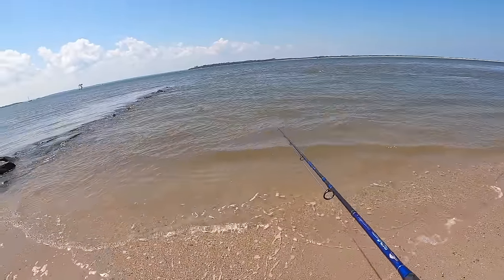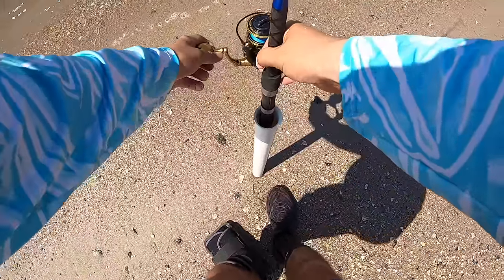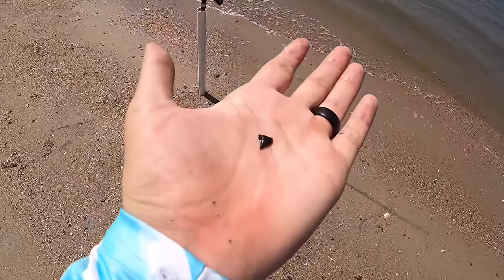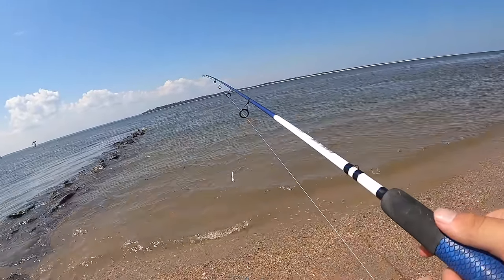Hopefully this bobber goes down, we'll see. All right, cool. So we can keep an eye on that bobber right there and we can fish towards the left. Is this a shark tooth? Wait, where'd it go? Oh, I think I found one, dude. First tooth of the day, look at that. Live shrimp out there, shark tooth in the pocket.